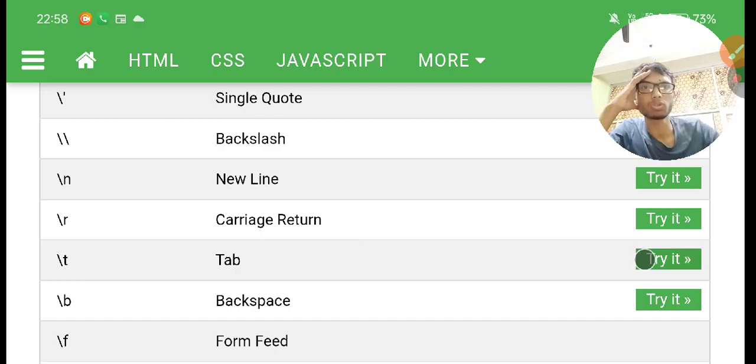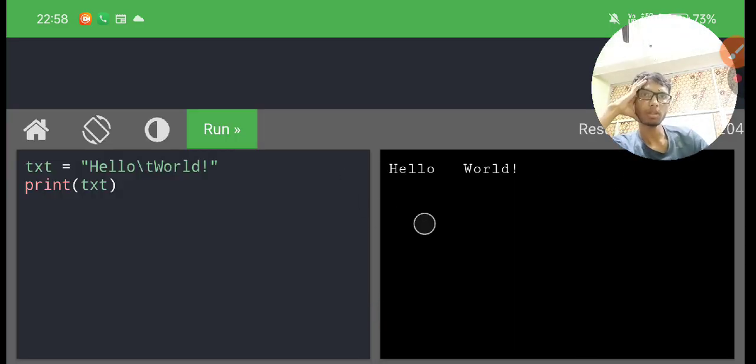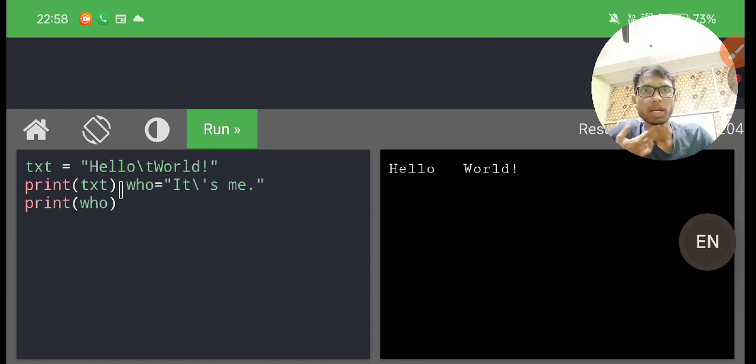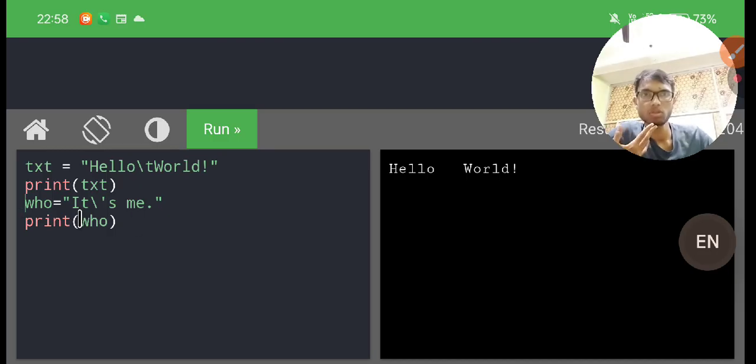Let's see what is the use of a tab. Tab, a space, two space. For this, we have this, okay. So slash and tab, so t, it should be t.